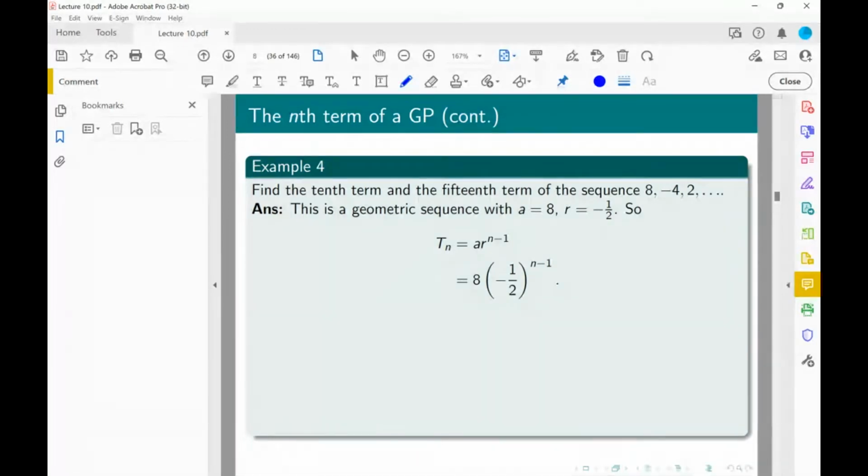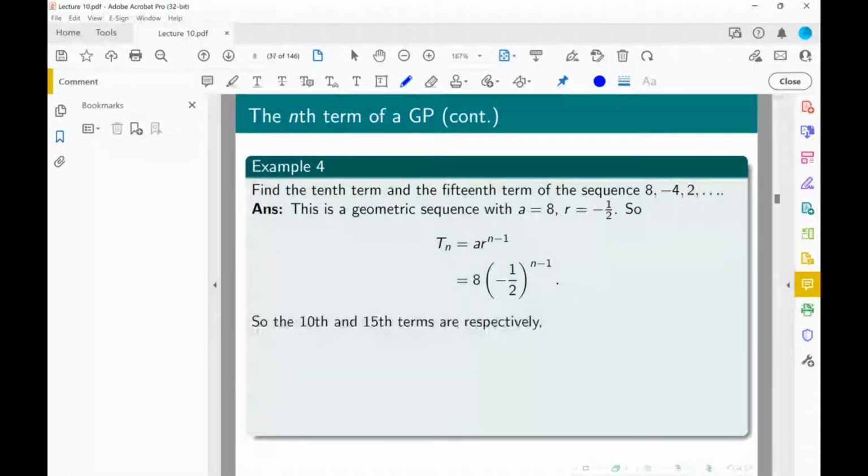I believe you could also note that 8 would be 2 cubed, so you could also write it as 1/2 to the 3 plus 1 minus n. So I think that should be 2 minus n, but again, it's probably simpler to use this straight away, times minus 1 to the n minus 1. So it would be important to keep that minus 1 in brackets.